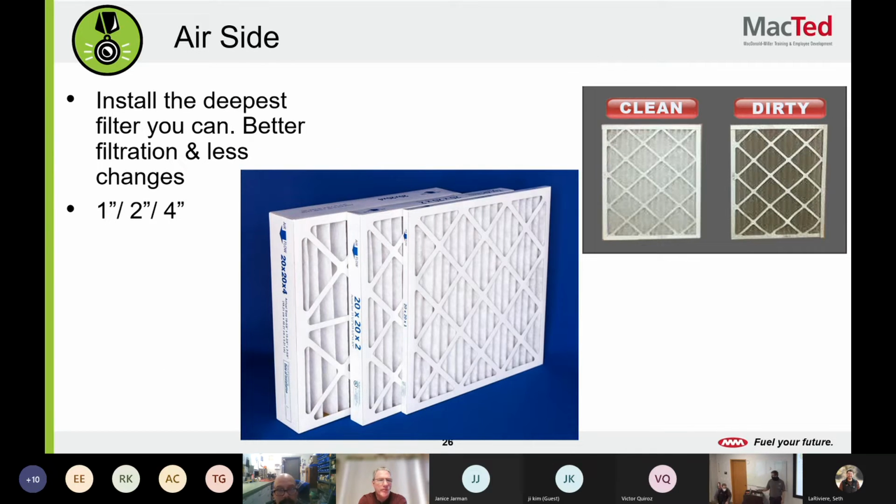Filters. All right, exciting part. The most exciting part. Yeah. You maintenance. Cool. All right, yeah, I'm sure you deal with filters a lot, especially with COVID. You know, everyone wants to go to the highest MERV that they can possibly get to. Yeah, exactly. Everyone wanted to upgrade their filters.